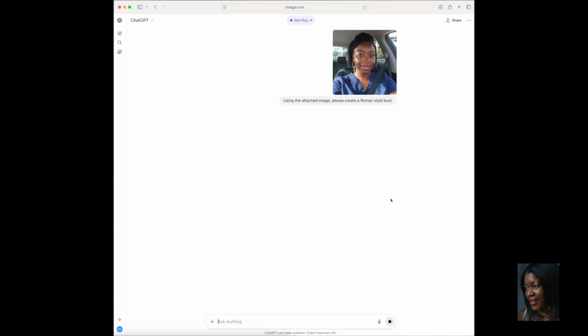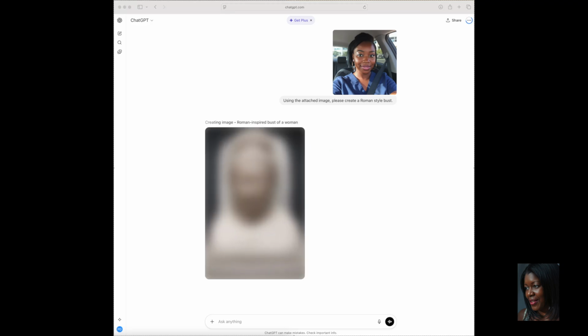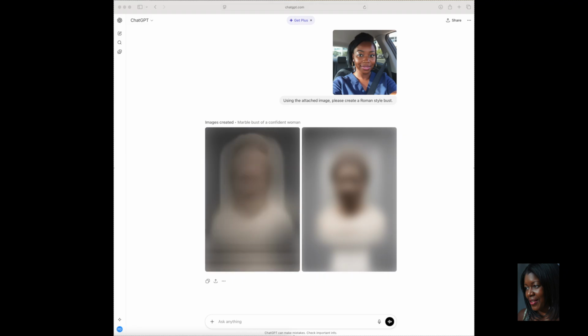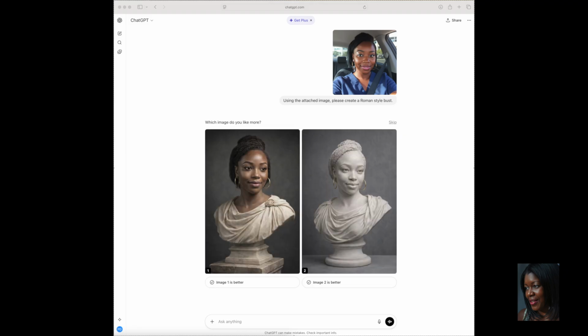And I uploaded the same original selfie, and I put in the prompt to create a Roman style bust. And I was given 2 options, and it asked me which one did I like. I like option 2, which looks more like a bust.